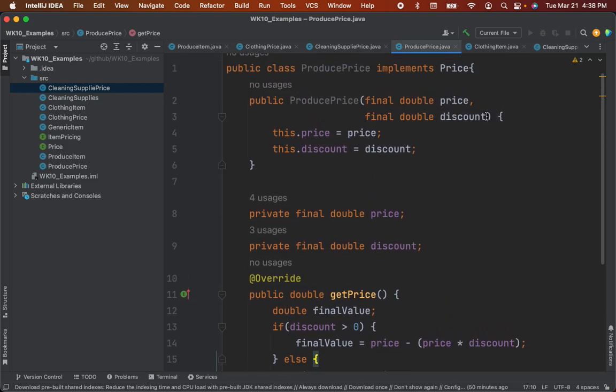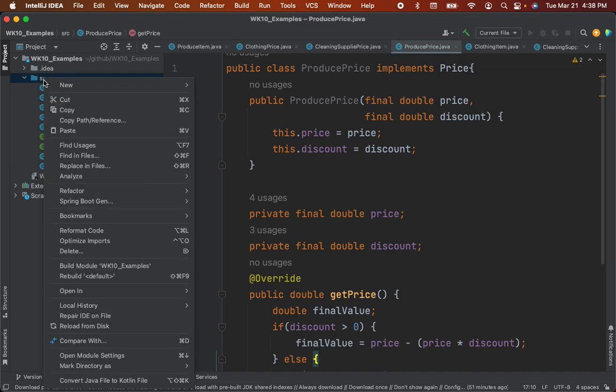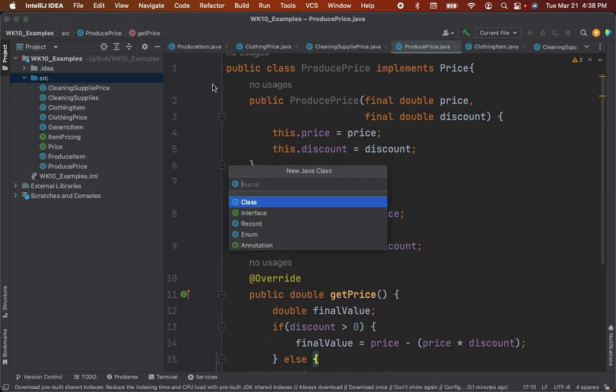Actually, to make it realistic, we would modify our produce to have a weight, right? We'd say the produce has a weight and you're weighing it, or a quantity, right? But just for a moment, suspend reality, okay? We're going to come back and address this. Let's go ahead and create a new Java class, and we're going to call this our cash register.